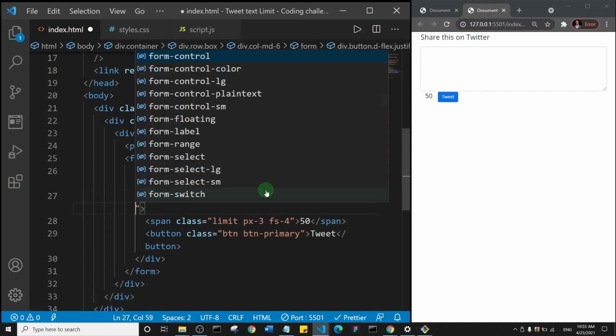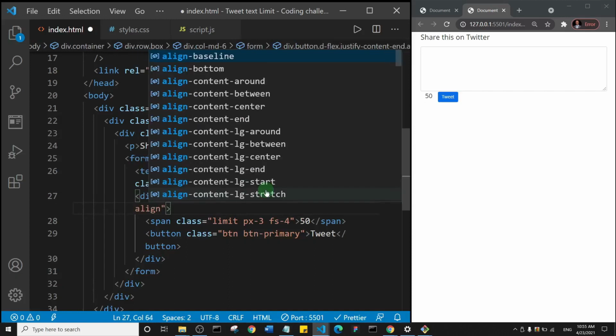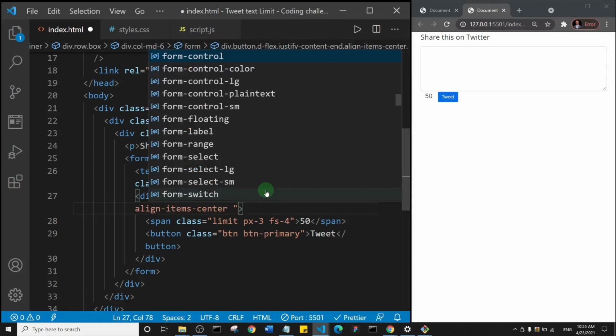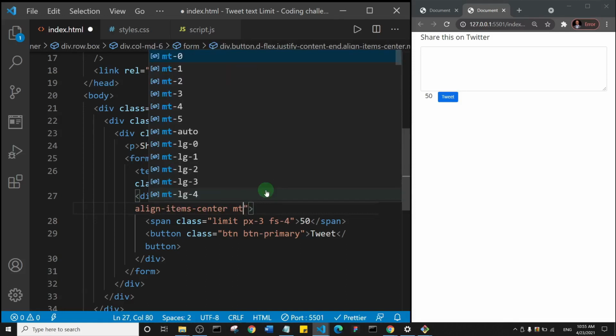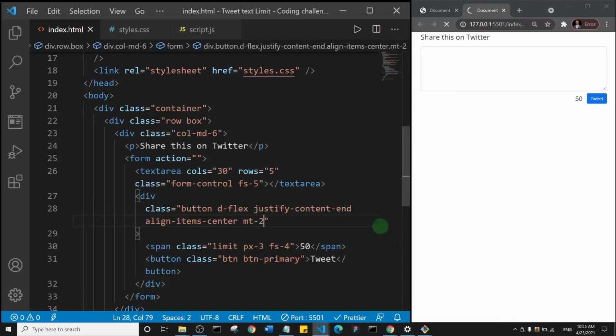Then I'll align items center, and then I'll do some margin on the top. I'll just do margin on the top of 2 and save, and voila.